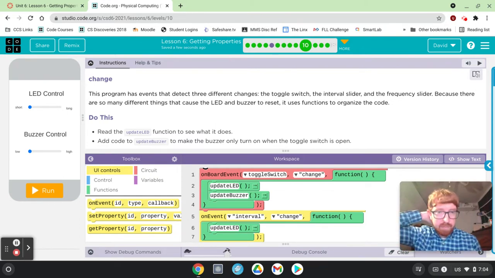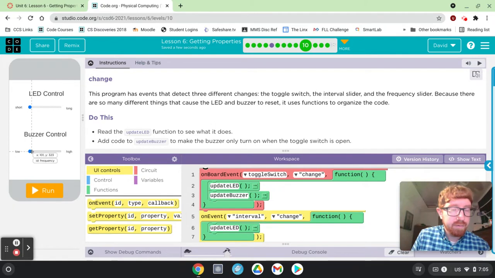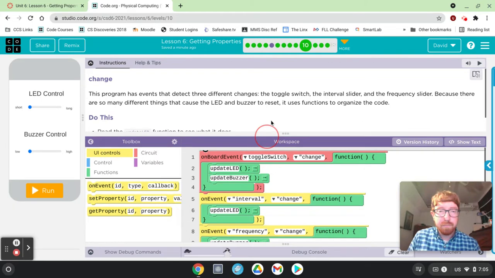And on our app, we've got an LED control with an ID of interval, and we've got a buzzer control with an ID of frequency. So this buzzer should change the frequency to low or high, and this interval for the LED will be short intervals or long intervals.